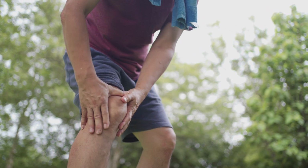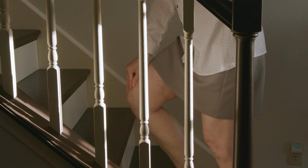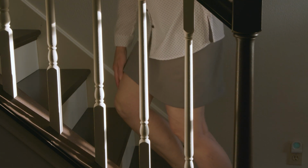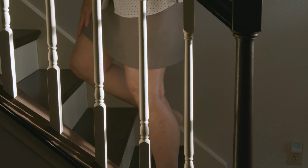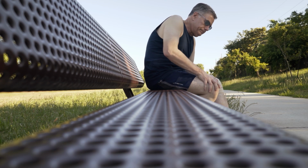Knee pain is common in people of all ages, but if you're over the age of 55, you know that those aches don't go away quite so quickly anymore. While a little discomfort can be expected, it's important to realize that your aging knees also leave you more susceptible to injuries. And that can put a big damper on your day-to-day activities.